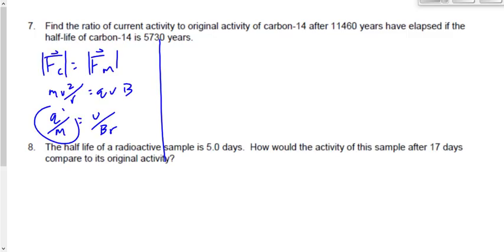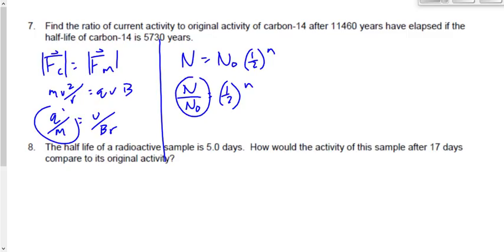We're going to do something similar here. We don't know what N and N0 are. That's what we want to find, right? So let's derive an expression to get N over N0. We know our base equation is N is equal to N sub 0 times 1/2 to the little n. Let's divide by N0. Just like we didn't know what q was or what m was and had to find the charge to mass ratio by using other variables, here we don't know what N or N0 is, so we have to find the ratio using other variables. So let's get little n and set it as the exponent and find out what 1/2 to the n is, which of course corresponds to the ratio of N to N0.